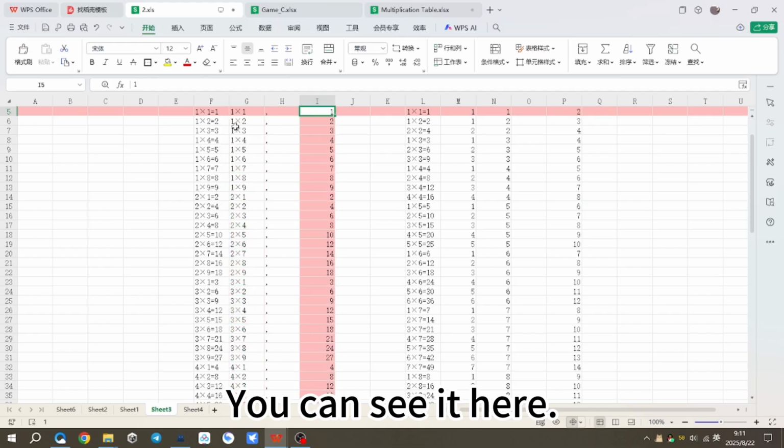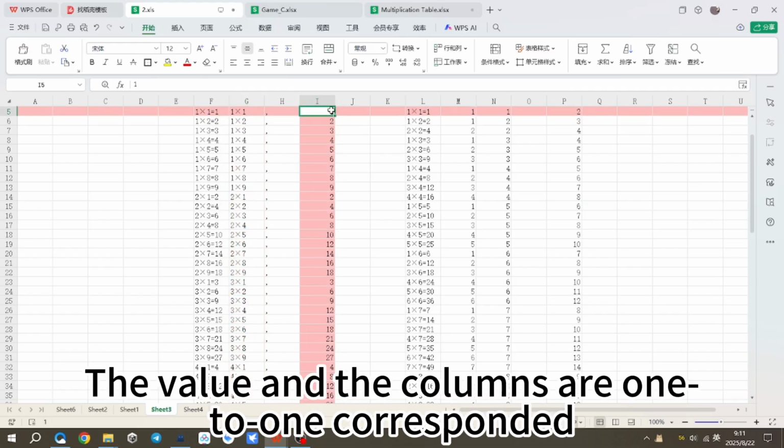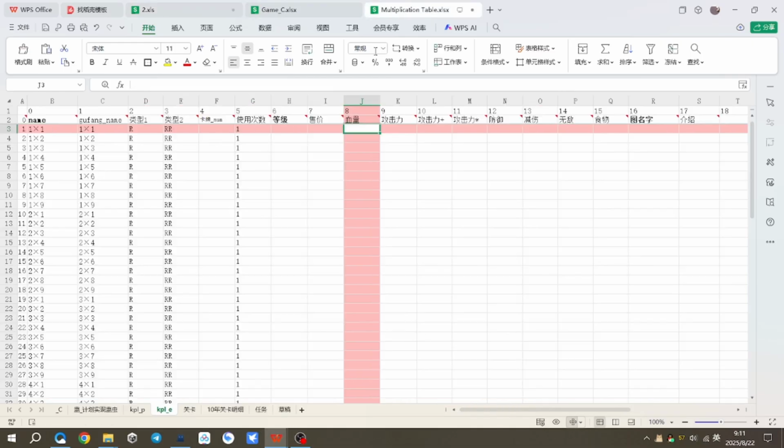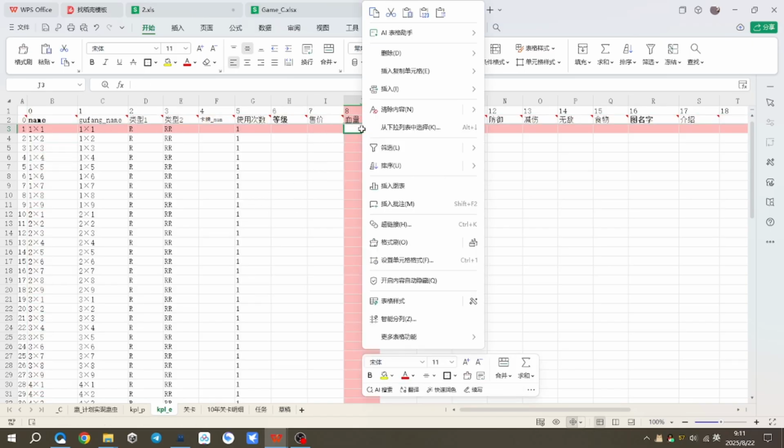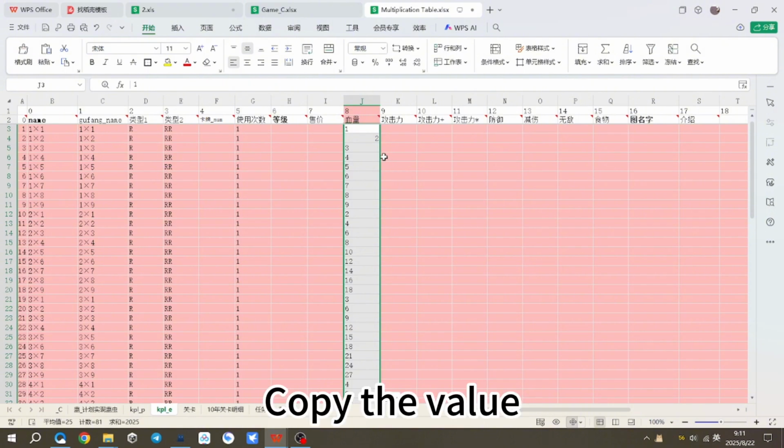You can see here that the value and the columns are in one-to-one correspondence. Copy the value.